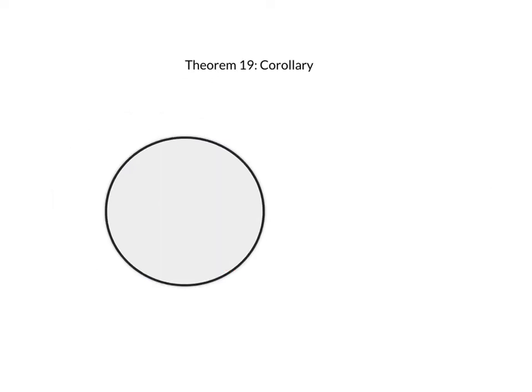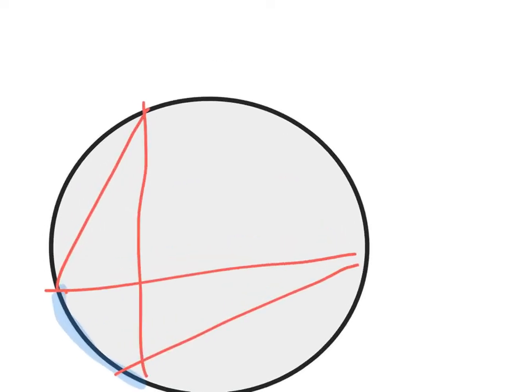So now we move on to the first corollary to Theorem 19. So again, we're going to look at an arc here, which we'll just highlight in blue. And the first corollary just says that if you join these 2 points to any point along the edge of the circle, the angle they make is going to be equal. So we can measure them out to here and out to here. This angle is going to be the same as this angle. And you can do that for any point along the edge of the circle. So again, this one here will be the same amount of degrees, whatever that is.